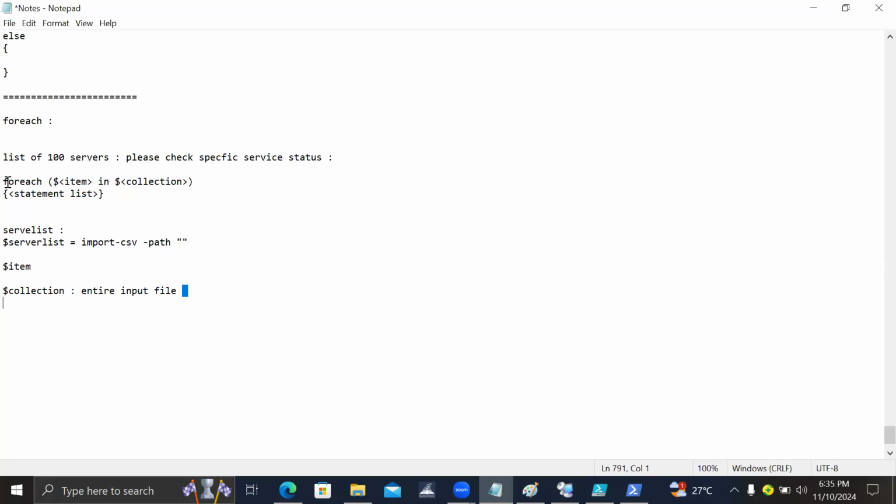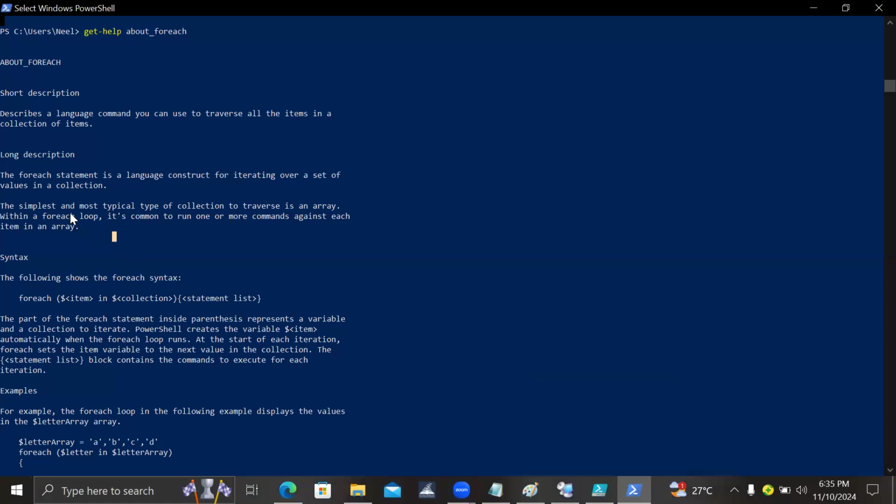This is the format we are going to use. See this example. What is being defined here? In the ForEach statement, the part inside the parentheses represents a variable and a collection to iterate. PowerShell creates the variable $item automatically when the ForEach loop runs.